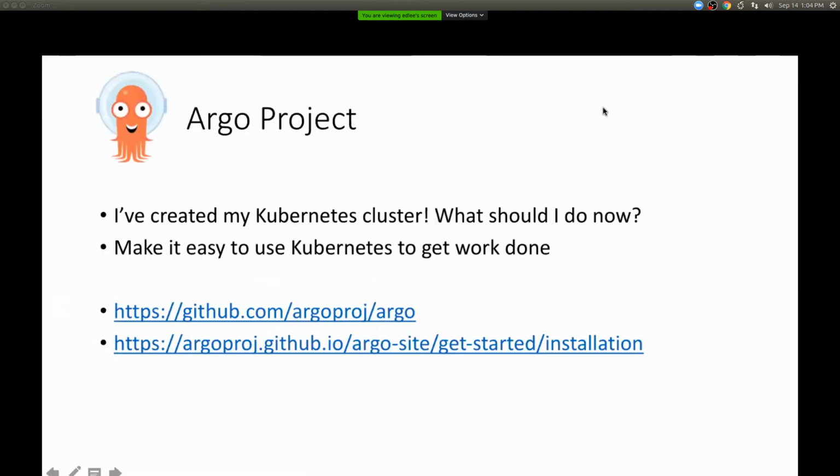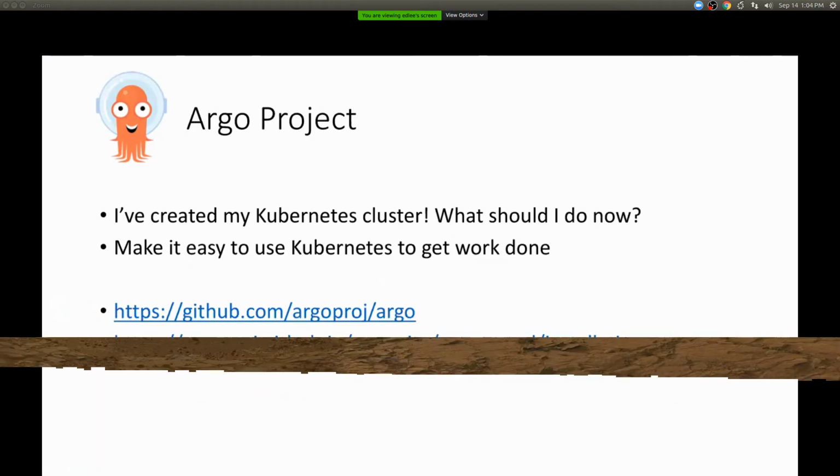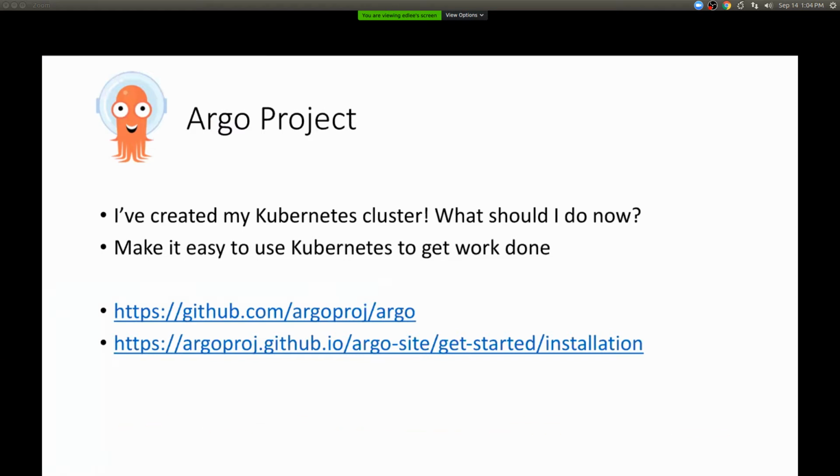Okay, so today I wanted to tell you a little bit about the Argo project. It's basically a project to create container native workflows for Kubernetes. The goal of the project is to make it easy to use Kubernetes to get work done. Kubernetes provides orchestration for containers, obviously. And so the goal of Argo is to provide choreography for work that you run in Kubernetes, to make it easy for users to submit jobs and to make sure that your Kubernetes cluster is well fed and attended for. And we have the URLs for our GitHub project and so on, which I'll touch on a little bit later.